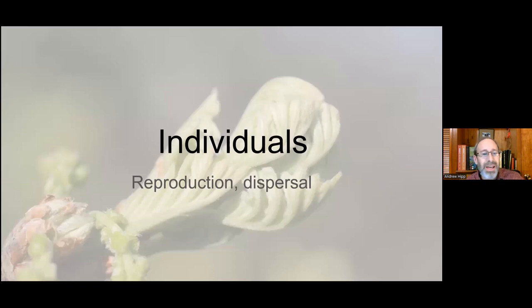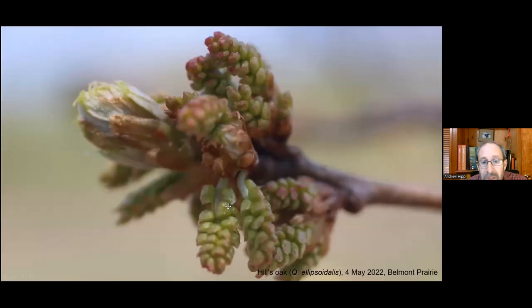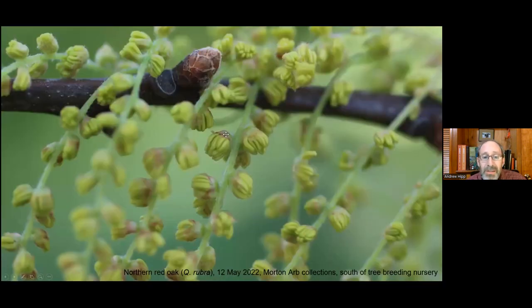So let's start with oaks as individuals. Here we're really talking about reproduction and dispersal, starting in March, April, when the buds begin to open, depending on where you are. As the oak buds open, the leaves come out of the buds, and alongside them out come the male flowers on catkins. Catkins are these elongated structures that come out of the basal scales of the end buds. As they come out, they stretch, and you begin to see the individual flowers.